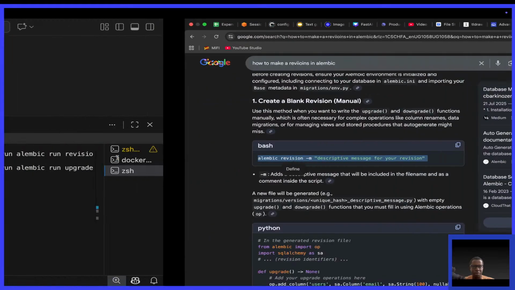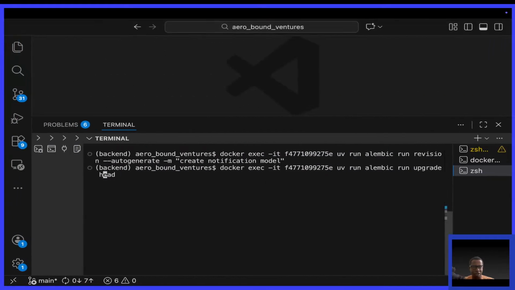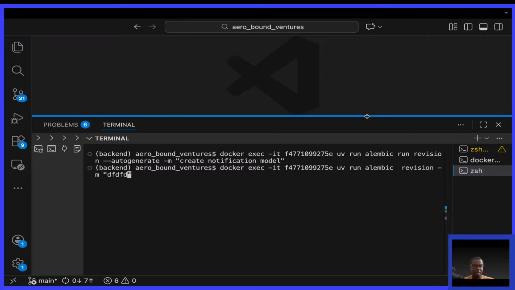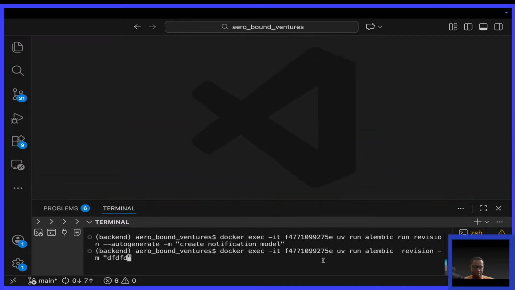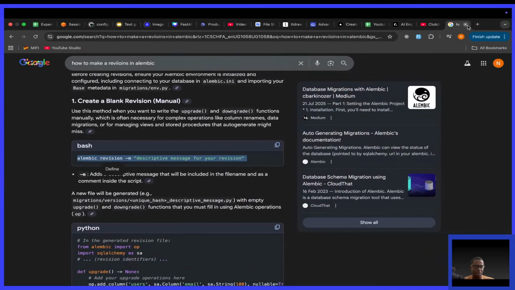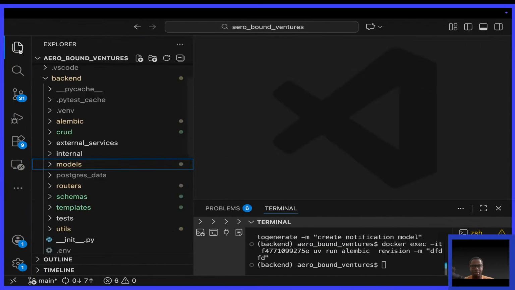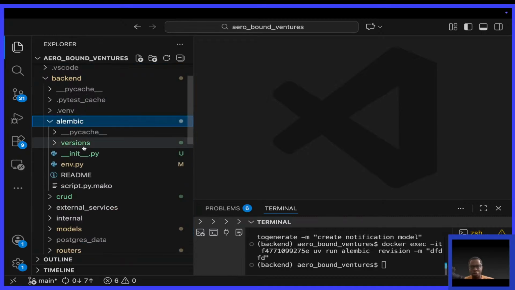So alembic revision -m. So you don't have to say run again, okay? So you say alembic upgrade if you're applying the revision, and then if you're going to create it, you simply say alembic revision, okay, then the -m, you put the revision name, okay, as a string. So I did that, okay, and like you see, you don't have to cram these things. If you forget, you can do a Google search, okay, or ask AI, like you see people doing, or like we do nowadays. So we have two revisions here, okay.